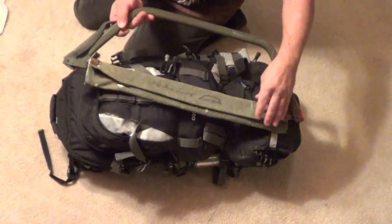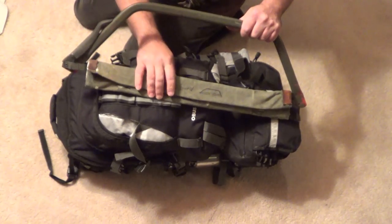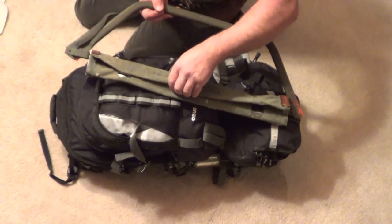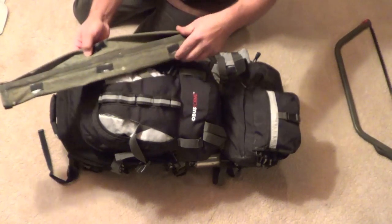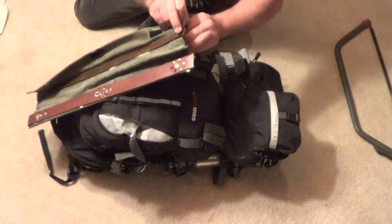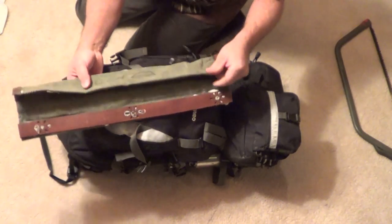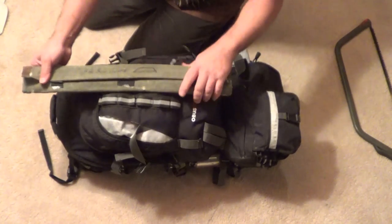I made a quick sheath or guard for it. The ones that they come with last about five minutes out in the cold — they usually snap. So this guard I made is not pretty looking, but I made it so you can open it up and maybe stick extra blades in there or extra gear. I'll make something better in the future but for now this is pretty good.